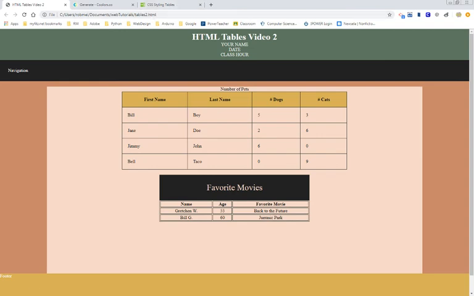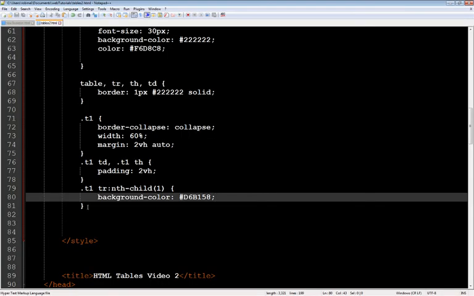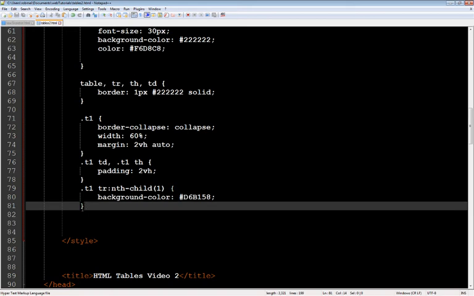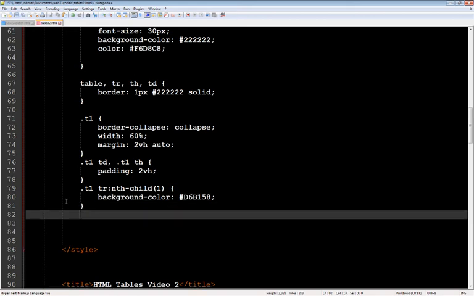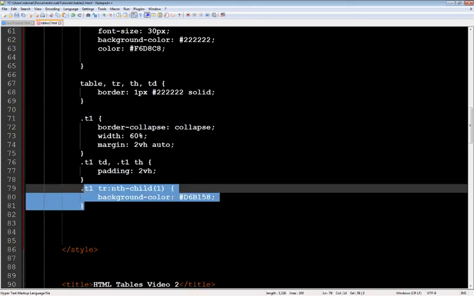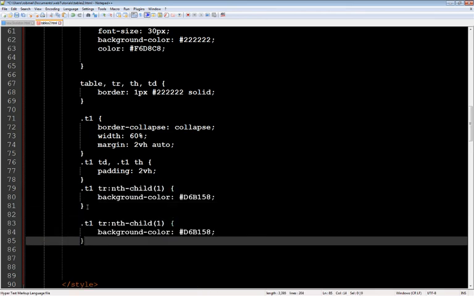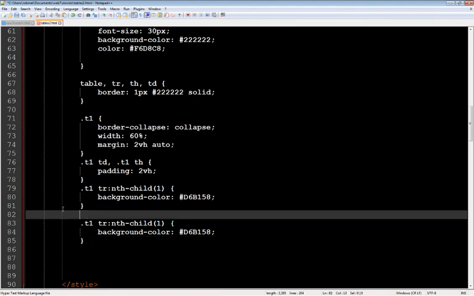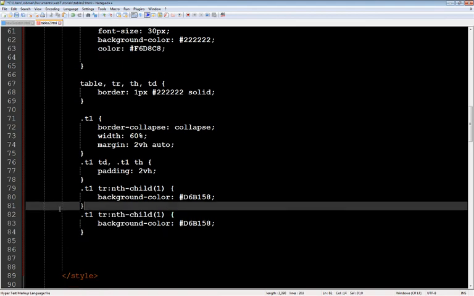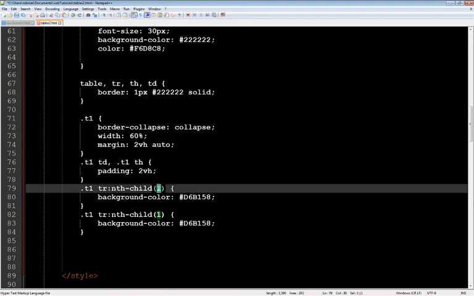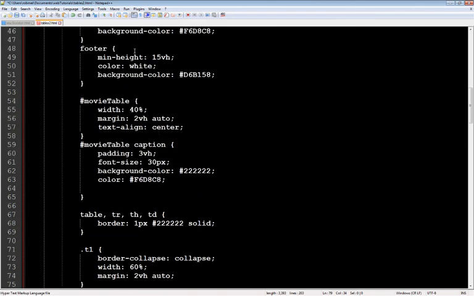Now we can also do this in a slightly different way to add alternating colors. I'm just going to reuse some of this because we can. So as opposed to TR nth-child 1, we'll do TR nth-child, even. And we go every other.